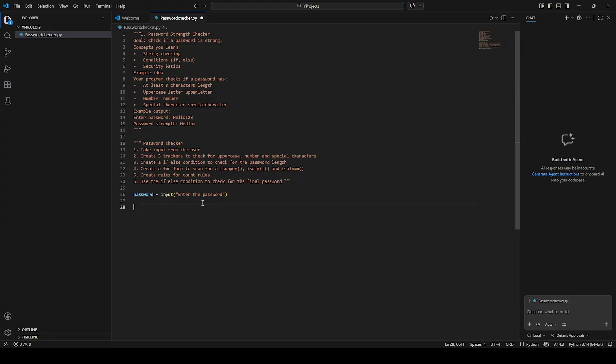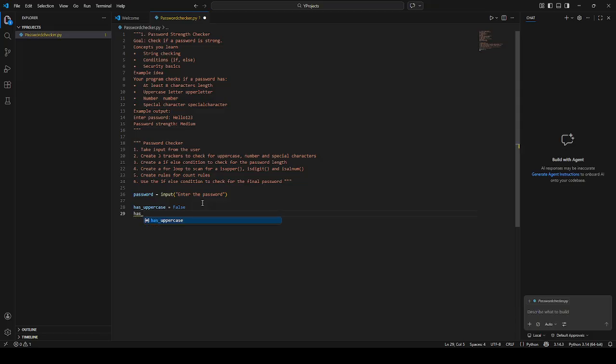Now we're going to create three trackers. First tracker would be uppercase, and we're going to set this as false right now so that later on, if certain conditions are true, we can increment the values, and those values can help us determine the strength of the password.